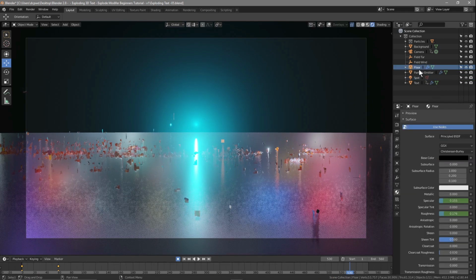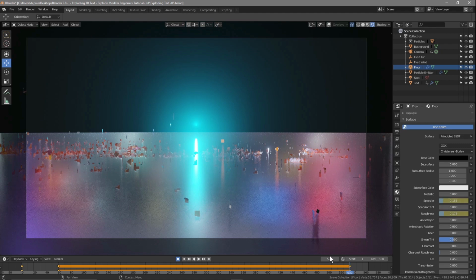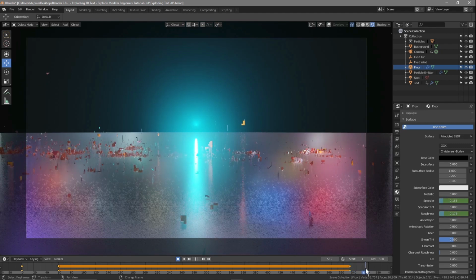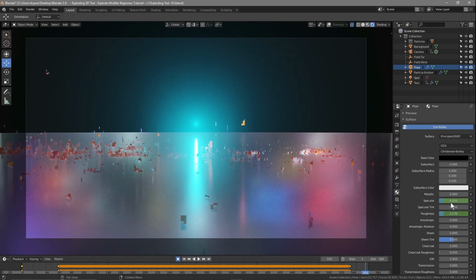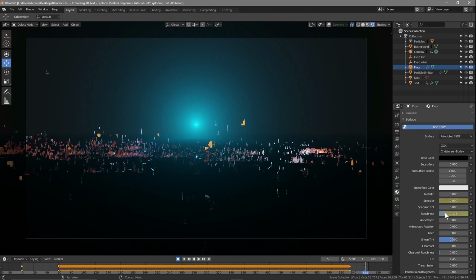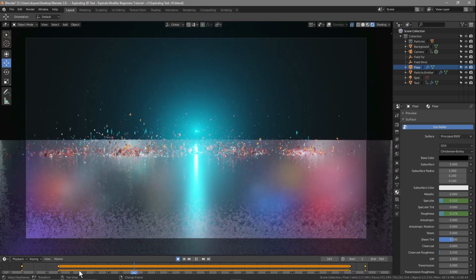Let's click on the floor and then press the letter I for specular, the letter I here, and on the roughness press the letter I. These insert keyframes. Between these two distances nothing will happen. And then on frame, normally I'll leave it on like, but frame 555, press the letter I here again and the letter I here again, and set these to, let's set the specular all the way off, and then set the roughness all the way to the top, like this.